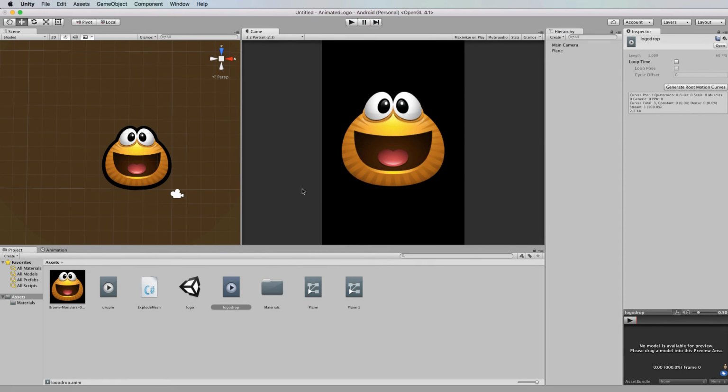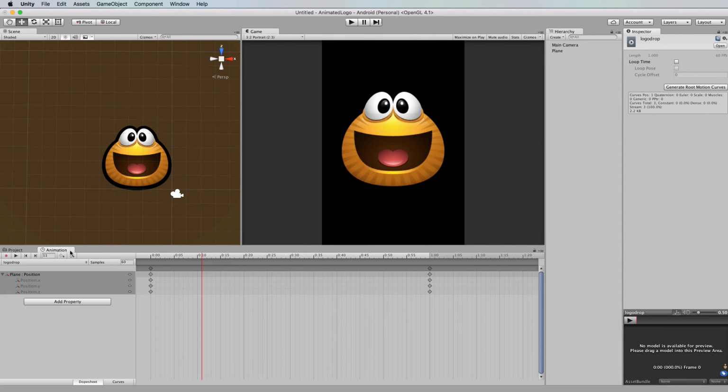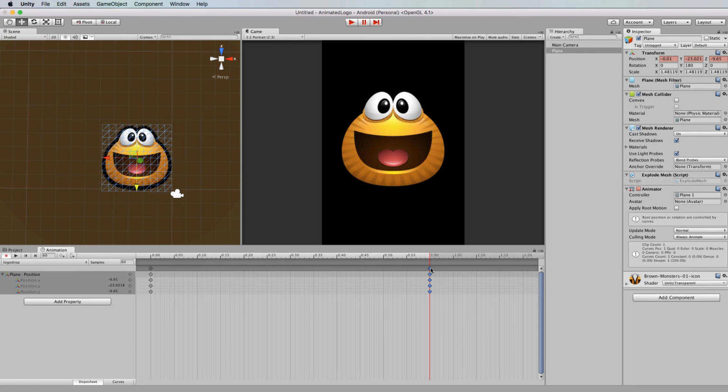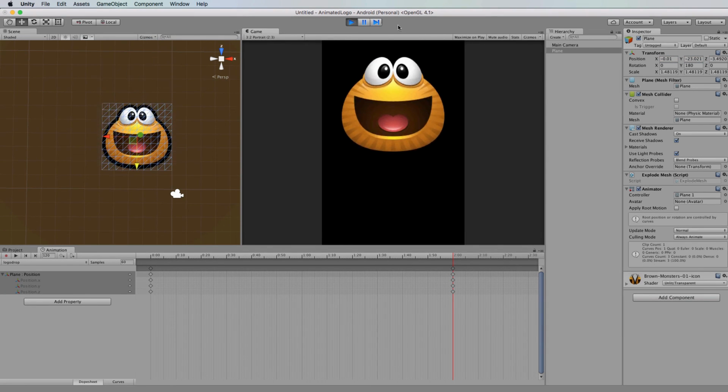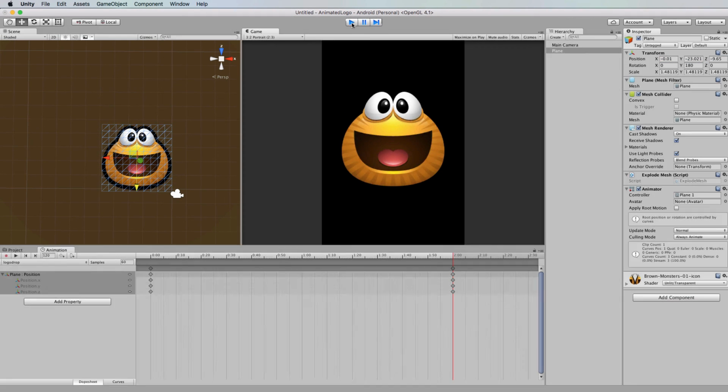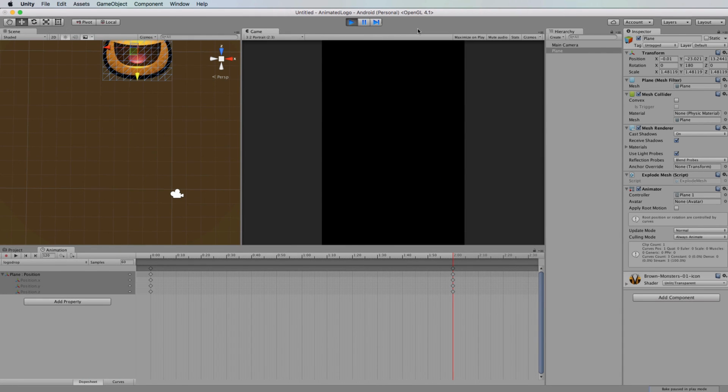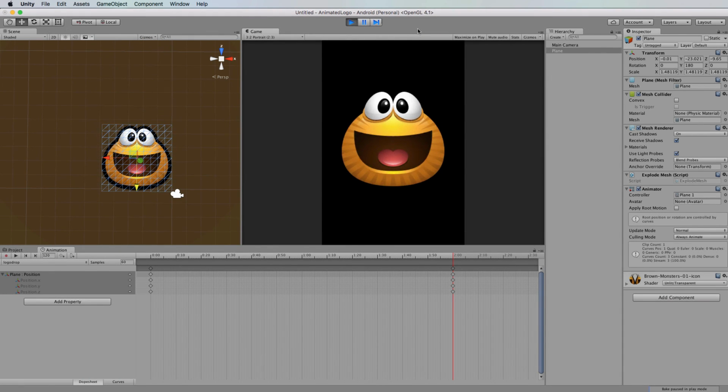If you wanted that to be longer, go back to the animator and just grab hold of this last keyframe here. I'll just zoom out, and just the one right at the top will move all keyframes that are underneath. Move that over to 2 seconds, and then if we play it, it will be a little bit slower. So I guess it's what you want it to look like.